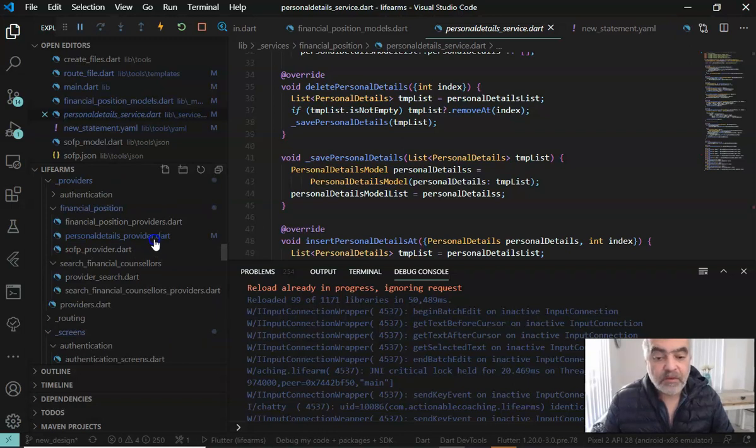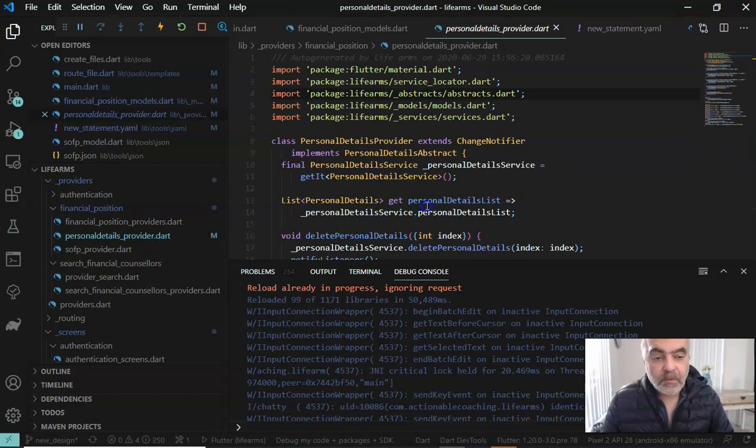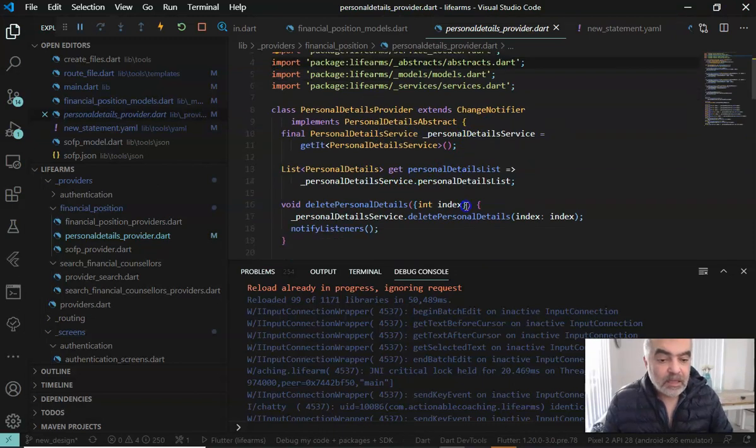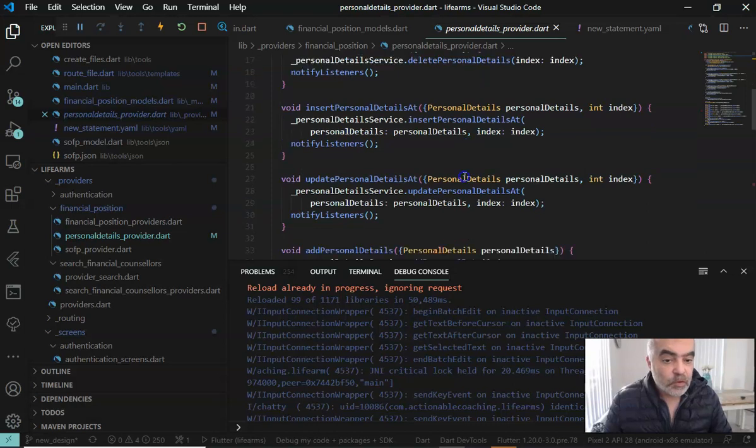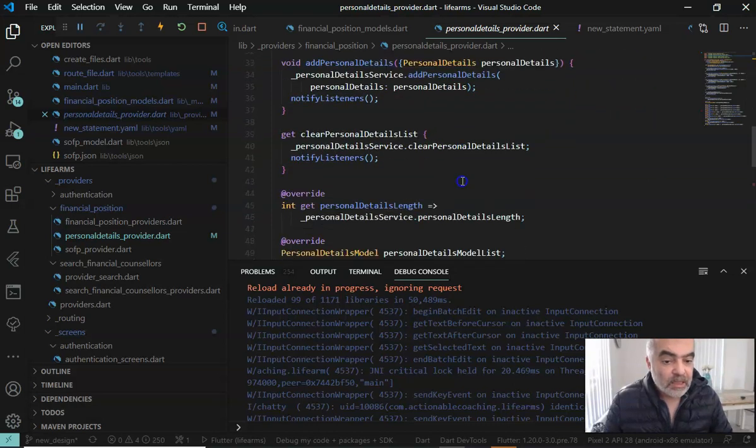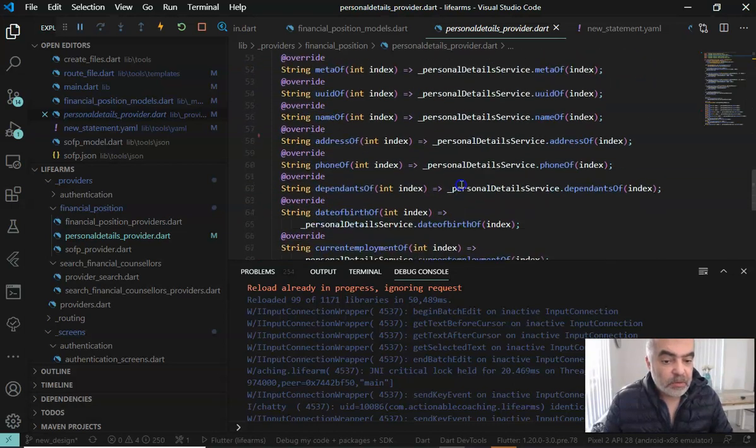The provider reads the service here as underscore personal details service, and then it basically refers all of the calls to the service, so that I'll be able to get all of the data.